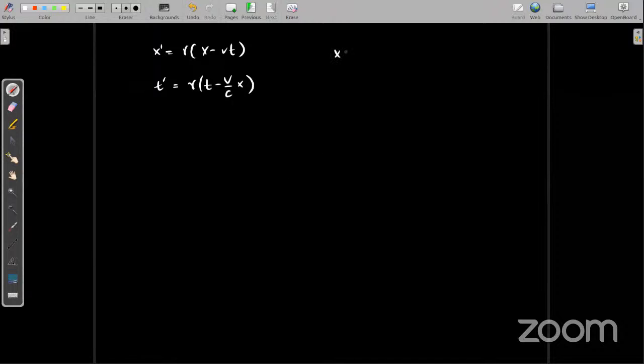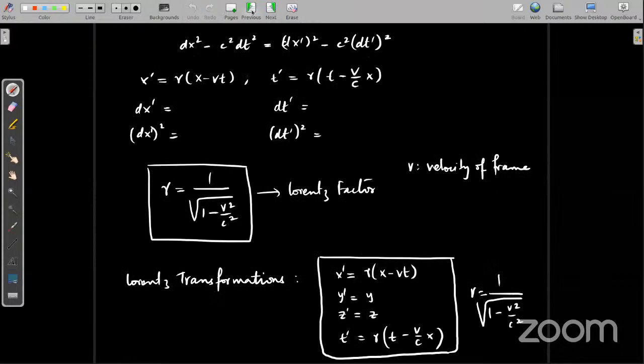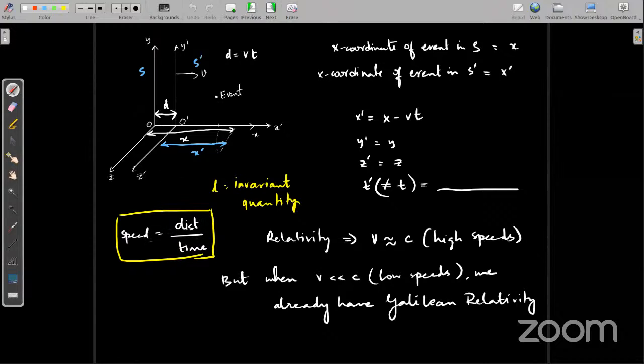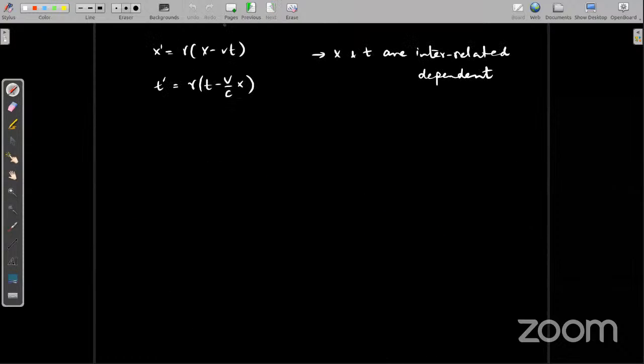First thing, I'll put them as arrows. x and t are interrelated. Do you see that? To find x prime, I need t, and in order to find t prime, it's dependent on x, right? So they're dependent. And this comes again as a manifestation of the fact we discussed, that in order to keep the speed constant, the ratio must be changing. If distance changes, then time also must change in order to keep the speed constant. So we're imposing that very strict condition that the speed of light must remain a constant.